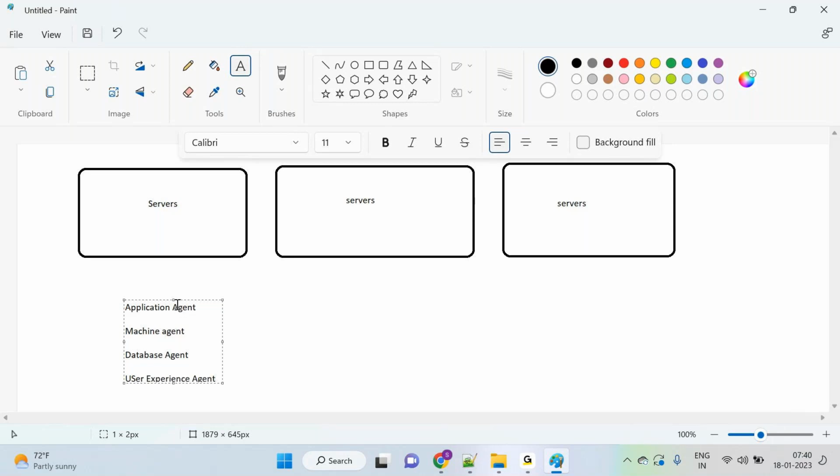So you have these different agents available.